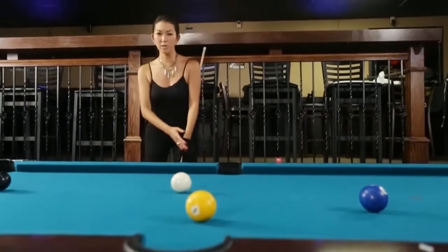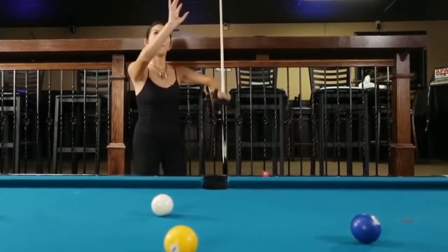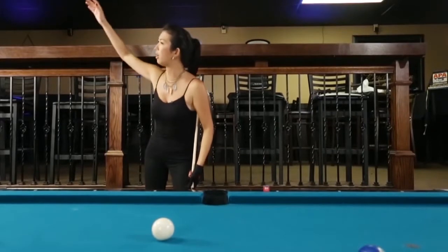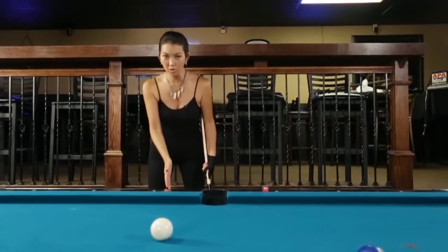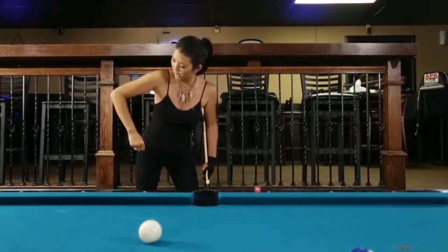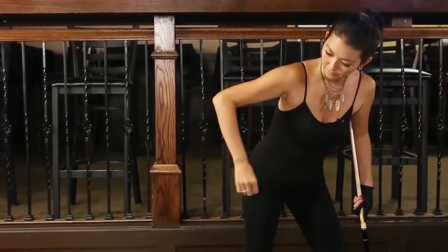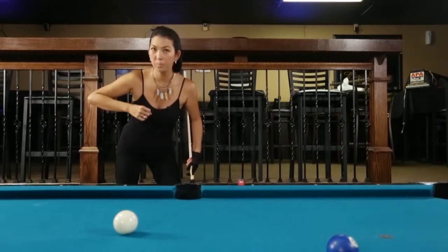And the last thing is, when you get ready to strike, it's just like a swing in golf, a basketball swing, a football swing, tennis swing, baseball swing. You want a nice slow back swing, pause, down, accelerate through. And you're going to strike that cue ball right at the bottom of this swing. So this is my elbow. Okay, just like this. You're going to stop, cue ball, double check, few practice swings, right? And then you're going to take a slow back swing, pause, and follow through.